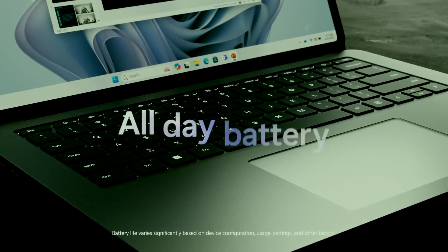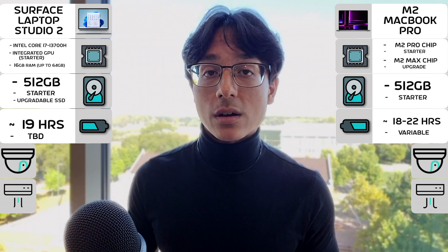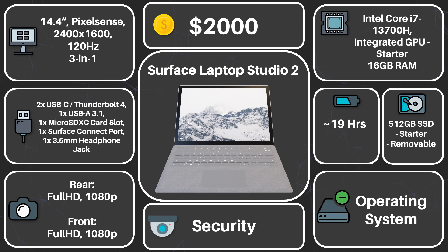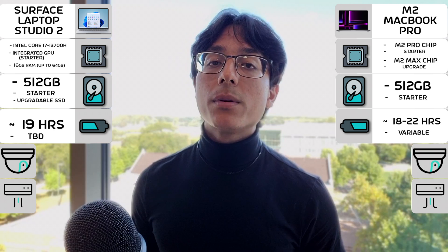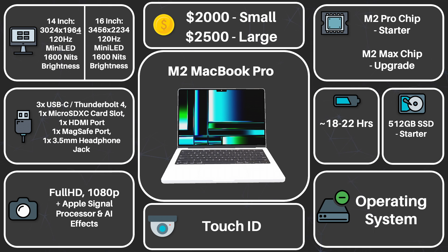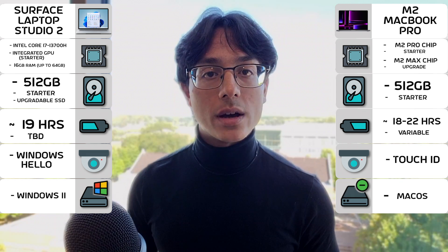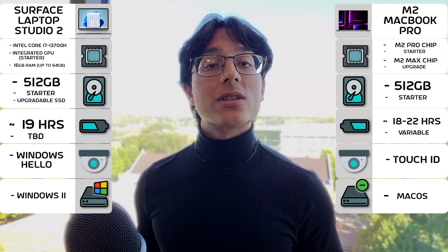What's not tied, though, is the battery life. This is based solely on what's being advertised by each company, so take this one a little lighter, especially since the Surface Laptop Studio 2 hasn't been thoroughly tested by reviewers yet. Microsoft claims 19 hours for its laptop and Apple claims 18 to 22. I won't take these into account for the comparison — it's just for your information — but when available, definitely check out the reviews for more insight. Both devices have excellent security software ensuring your laptops are not tampered with. And lastly, for operating systems, the Surface Laptop Studio 2 runs Windows 11, while the MacBook Pros use macOS — two fairly different operating systems. In summary, the MacBook Pro has a slightly higher-performing processor.